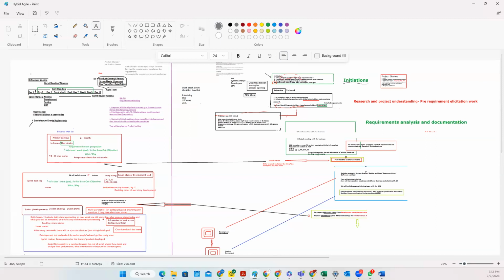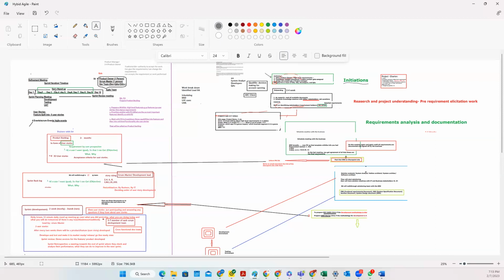Then the team and the scrum master look at their capacity and what they can build out of those features, and they negotiate with the product owner: you said 3 features, we can build only 2 based on our capacity. They pick up those features from the backlog and take them into the sprint, and those 2 features become part of the sprint backlog. That all happens in the sprint planning meeting.